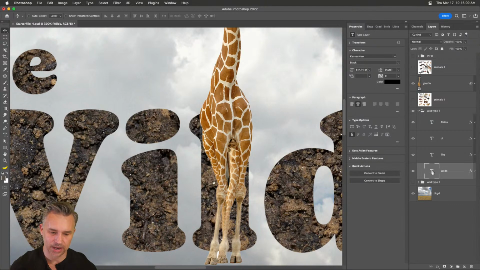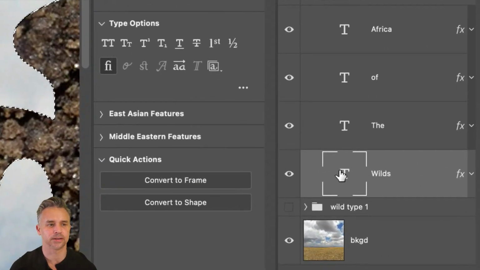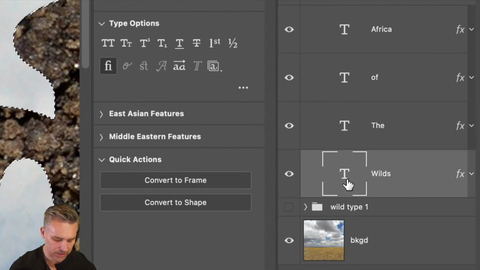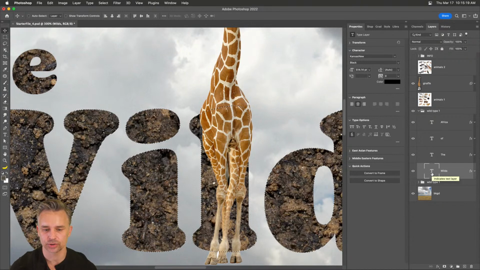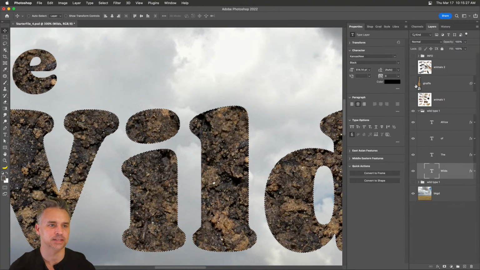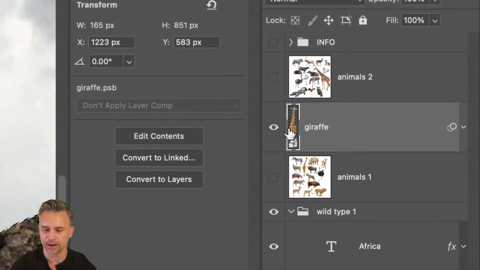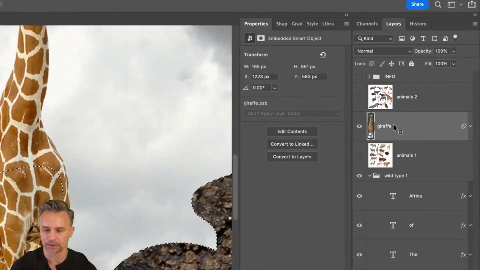I would go down to this layer and I would do a command click. You could go to any layer and just do a command click on a Mac or control click on a PC. And it will turn that into a selection. So it makes that selection. Now I need to apply that selection as a layer mask. So any selection you can have as a layer mask right here. So that's what we're going to do.